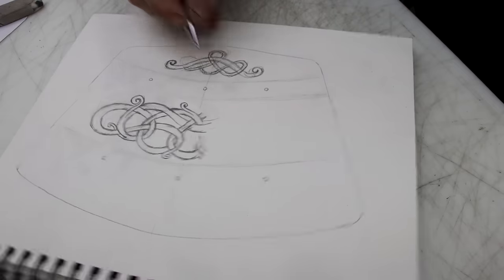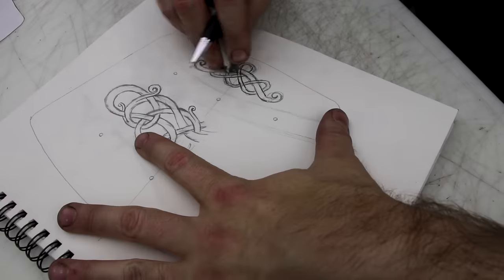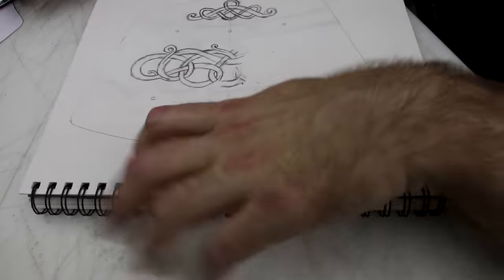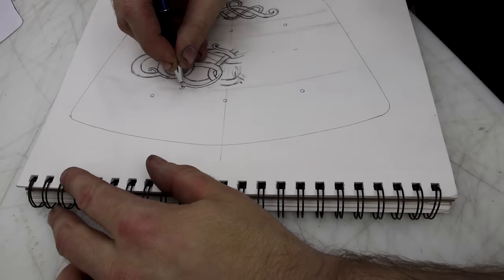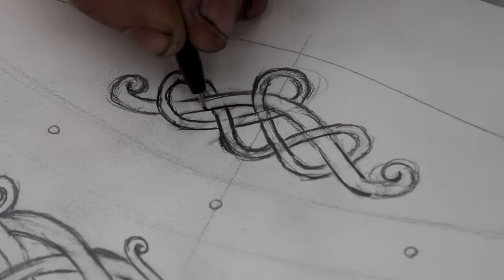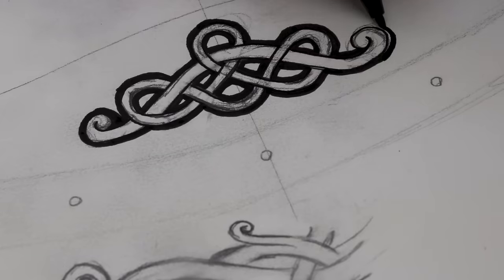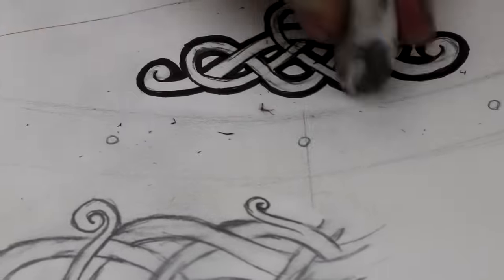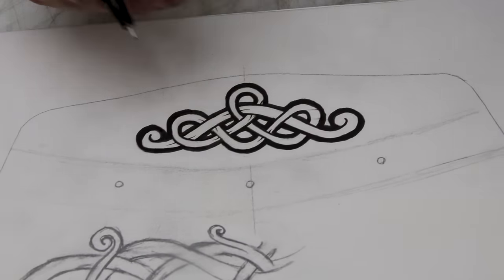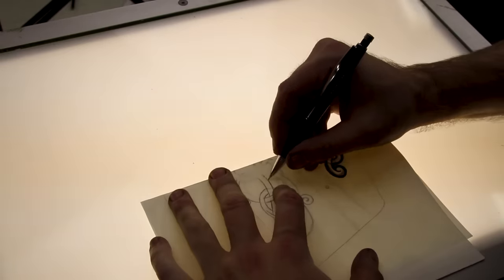After I get this wrist piece to a place where I'm happy with it, I'm going to mirror the mid-arm piece. I'm going to use a light table for this. You could put it into Photoshop, print it off, reverse it — whatever you want to do. But just remember that more often than not, when you reverse it, you're going to have to change all of your under-overs to the opposite. So it's all about switching all my under-overs to make sure that everything is properly under-over all the way around my whole piece of knot work. We'll just get this done really quick, and then we'll do our inking.